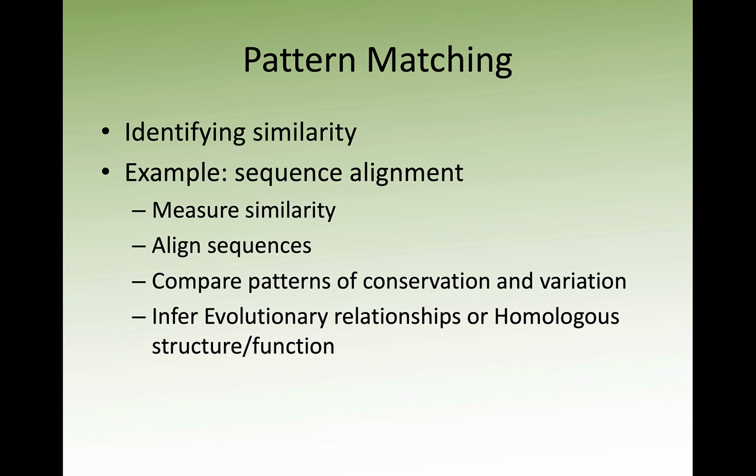So how do we identify these patterns of similarity? One of the ways we start evaluating whether things are similar to each other is by doing something referred to as a sequence alignment. This is not a bioinformatics class, so I'm not going to spend an inordinate amount of time talking about the methodologies, but I think we should have a basic understanding of what we're doing, because we're going to talk a lot about papers. We're going to want to think about how to interpret and understand the data that's being presented. So I'll talk a little bit about this as we go through, but I'm not going to spend a lot of time going into the methods.